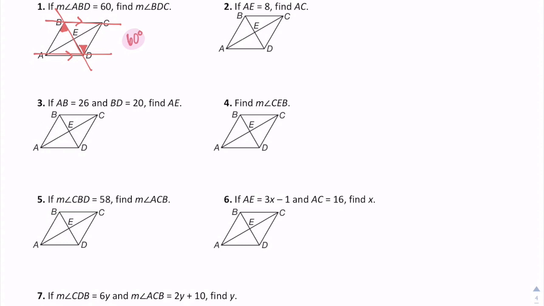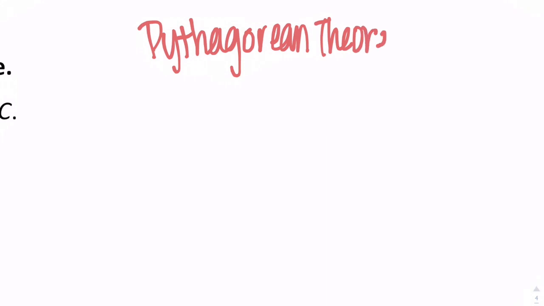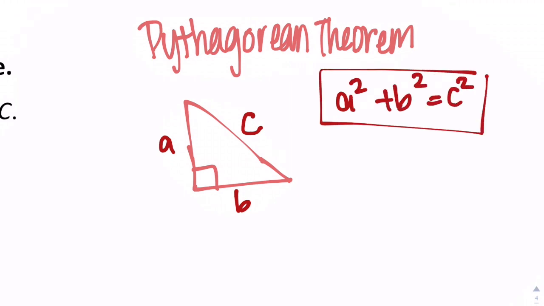Let's see, what other one might I want to do with you? Oh, one quick thing that I forgot to mention. You're going to need to know the Pythagorean theorem. Anytime you see a right triangle, you're going to label the legs A and B, it doesn't matter which one. It does matter that you label the hypotenuse C, and A squared plus B squared equals C squared. This is useful because if you know one of the legs and the hypotenuse, or two of the legs, or any combination of two, you can always solve for the third.